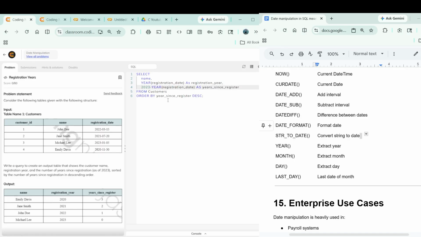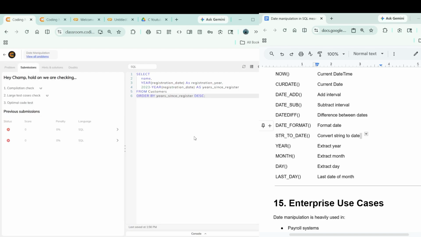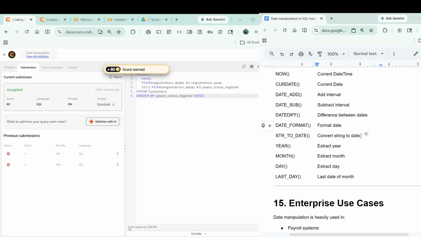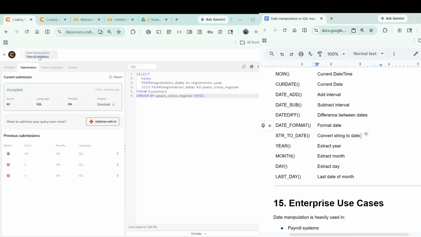Here S, here also S should come. Now this program is run. Okay, it is correct. Okay, we submit. So now today we are completed with all programs.